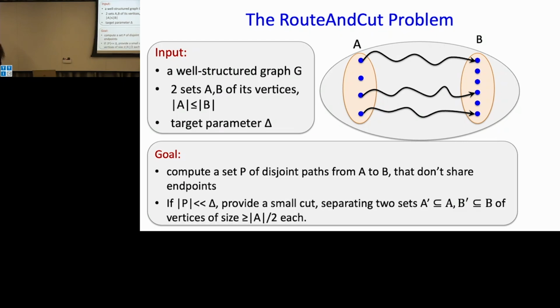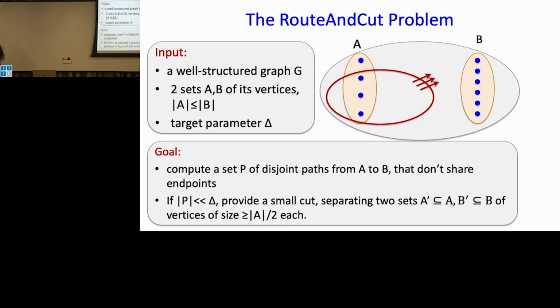And if it manages to compute close to delta such paths, like delta over polylog n, we are very happy and we're done. If not, we want this algorithm to give us a certificate, a proof that it's impossible to connect them by delta paths. And the certificate is simply a cut, so it should be a cut that separates many vertices of A from many vertices of B, and the number of edges sticking out of the cut is small. In other words, if you don't want to go into much detail, this is just solving max A to B flow approximately. This is what it says.